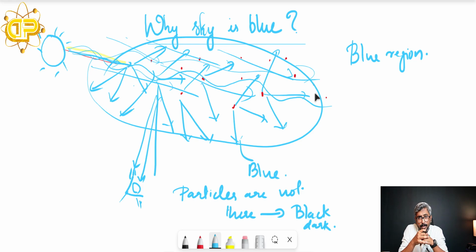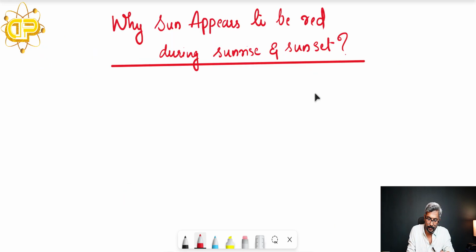That's why, as astronauts move up to a higher altitude, you can see that the sky becomes darker, darker, darker, and complete pitch black at the top of the atmosphere. Why? Because there is no scattering process taking place there, and no light reaches your eyes. So that's why the atmosphere at a higher altitude seems darker in color. So that's it about this particular session. That is why the sky is blue, and it's because of the scattering process.